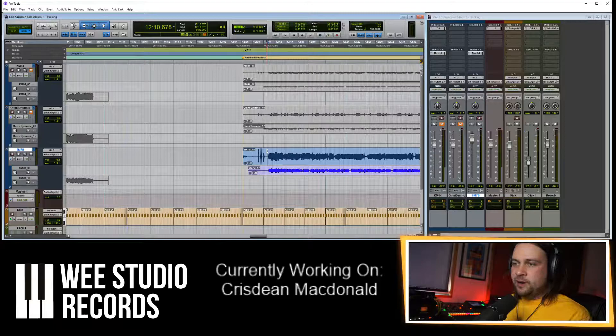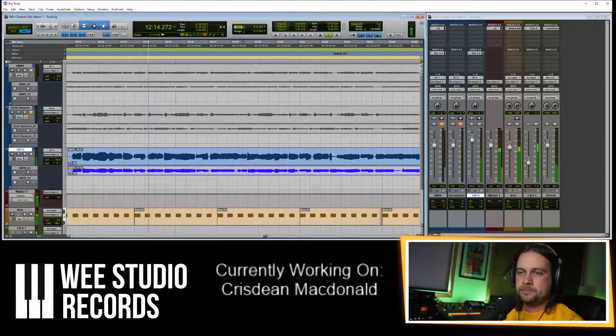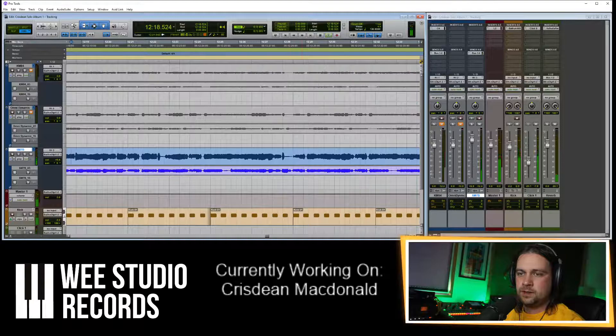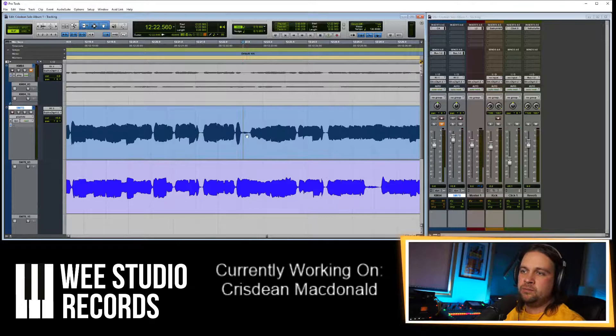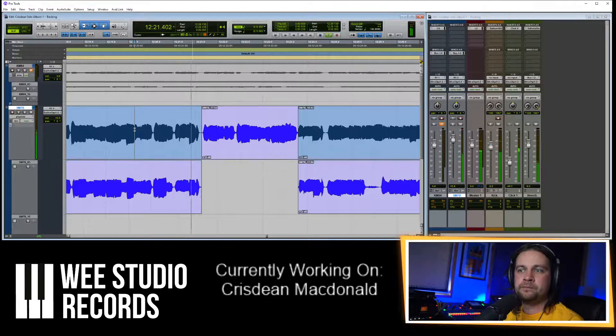What Christian was concerned about was: if he breathes harder on the whistle it gets a bit pitchy or squeaky, and it's hard to control especially after he's been playing pipes. He hopped straight onto it, so if there's any awkward bits on this take I'm going to check the other take to see if we can nab it from that. I'm just grabbing the bits that look good.